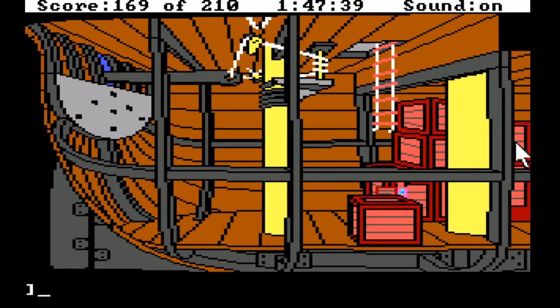Gwydion can't pull himself up one of these crates. We have to have a little one to step on, I suppose. Drop crate. Oink. And can we just, like, climb on crate?